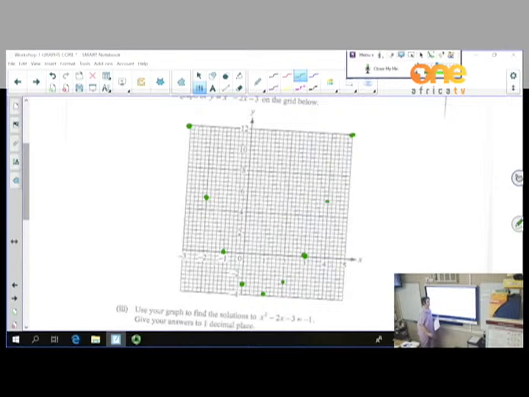So I plot my points. And now you have to draw this curve with a free hand, not with a ruler. Make sure that you go through the points. When they mark it, it is important that you go through the points. And it just takes a little bit of practice to get them nice and smooth. So there is your parabola. Plot the points and draw the curve. You can rather wobble a little bit than pick up your hand. It must be a smooth one that we draw there. Right, have you drawn yours?